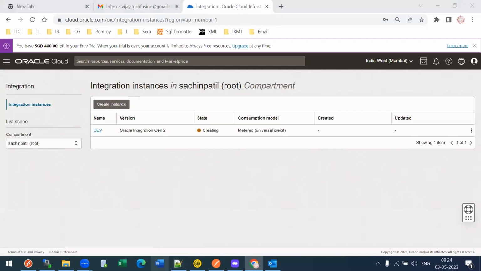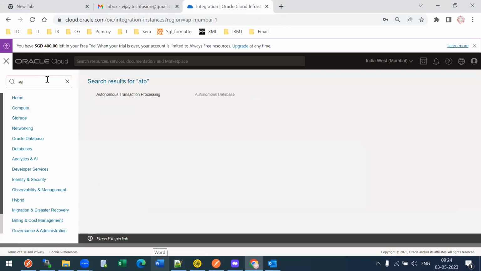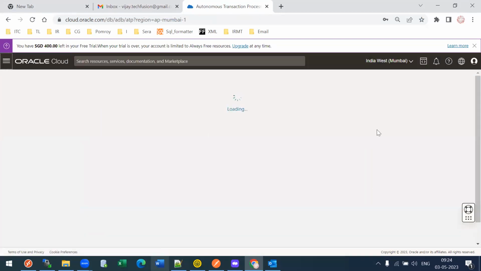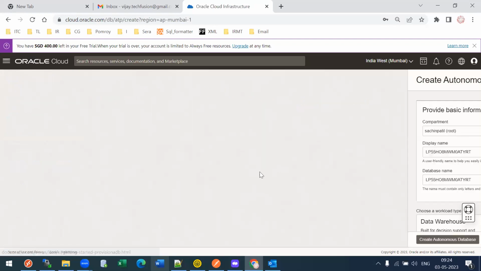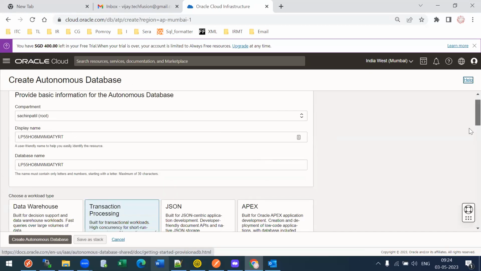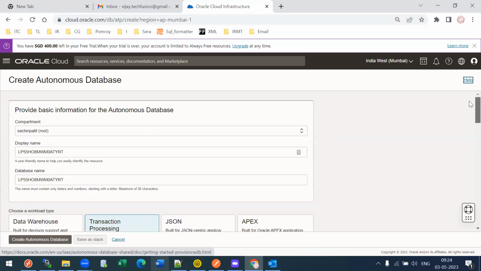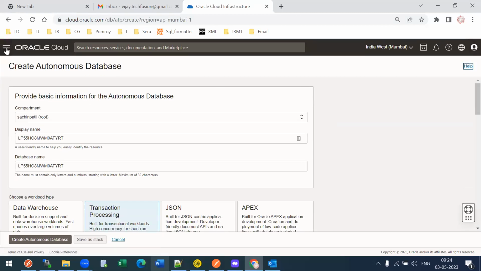We need to configure the database as well. Just search for ATP database, Autonomous Transaction Processing. Here, create autonomous database. Click on the same and follow the same steps. Right now we will not go through it. We'll follow it when we are seeing the integrations for a DB, the moment we create the autonomous database.